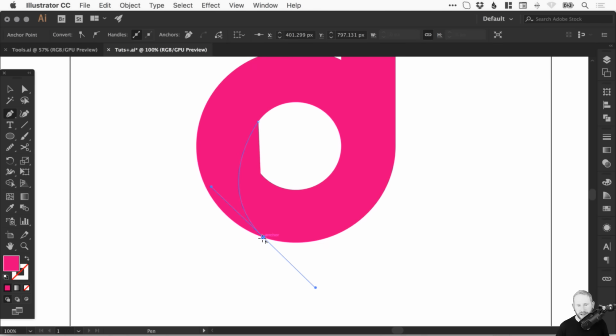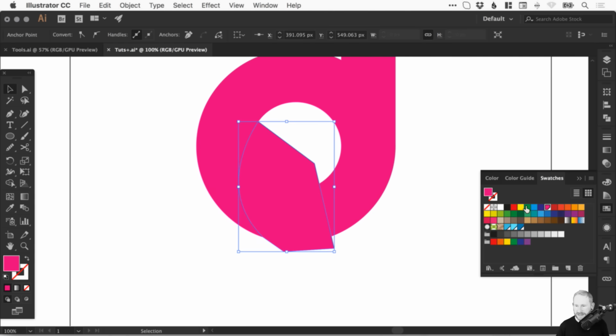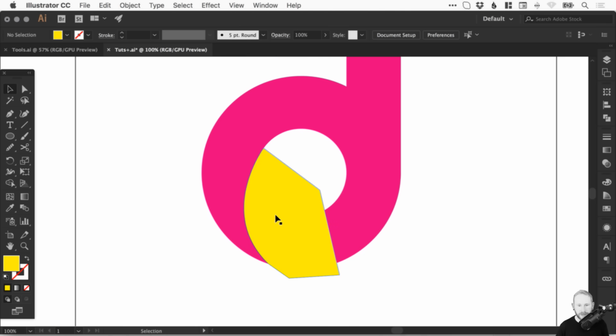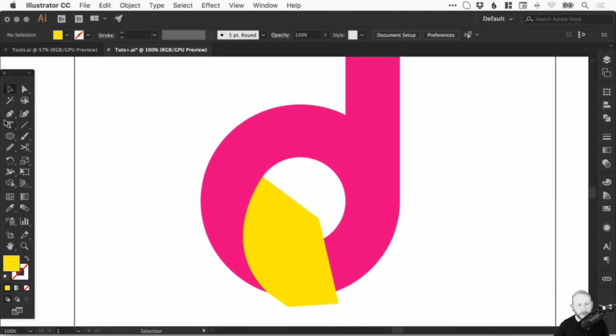And then once you've done that first line, what we're going to do is just click on that point to cut it. And we're just going to drag this over here. Now it doesn't matter how the rest of the shape looks. The important thing was just that first line. And I will just make this a different color so you can see what I'm doing. So that's going to be where our first gradient's going to go.